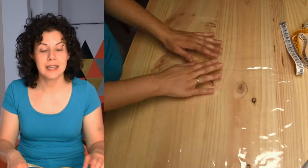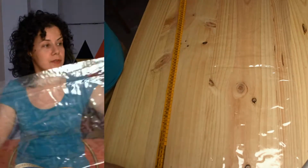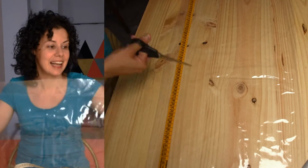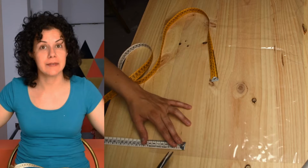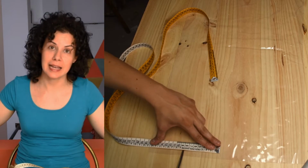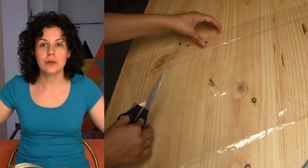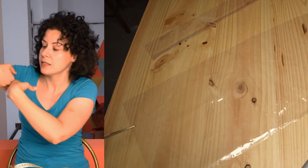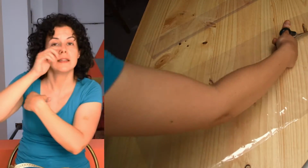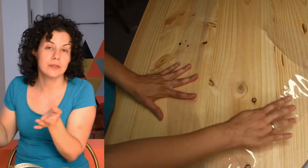And for the handles, I'm going to work with the bit of plastic I have left. I'm going to cut 2 stripes of 70 centimeters by 8. And I'm going to fold it twice, in half and then half again, so the bit that's sewn doesn't scratch and you don't see anything.